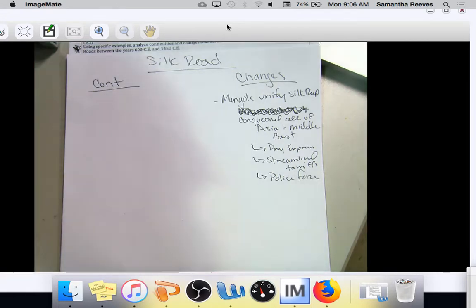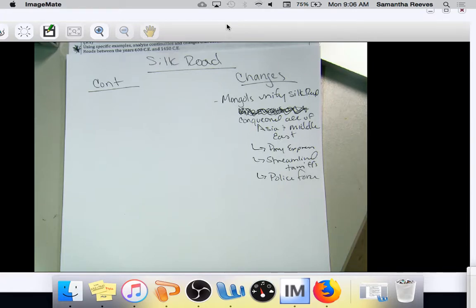Open up your notebook. Look, the faster you move, the better it is, ladies and gentlemen, because whether we're together or not, you're still writing this essay. Guys, what is something that stayed the same along the Silk Road? You can't write trade, people. You can't write trade. Shannon. No, it's too general. It's like saying trade. Come on.